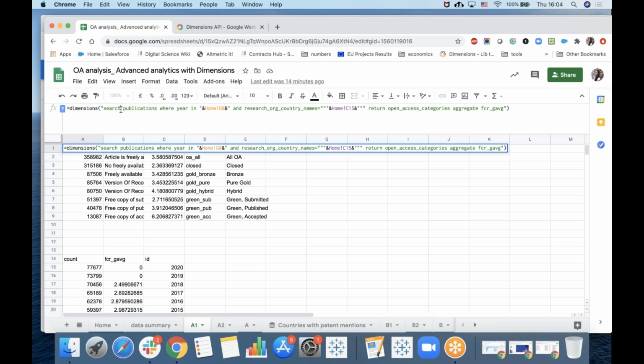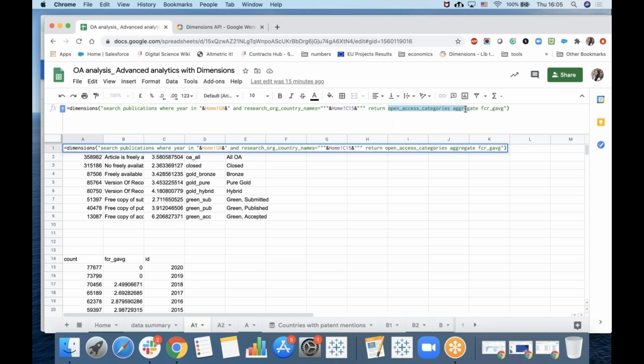You tell the API that it needs to search where, so in publications, grants, clinical trials, or the other content types, and then all of the different facets. So if you think of the user interface at the left-hand side, after the where, that is when you type in all of the filters. In this case it is year and research org country. So what is the country of the organizations that I'm interested in? And then what I want returned.